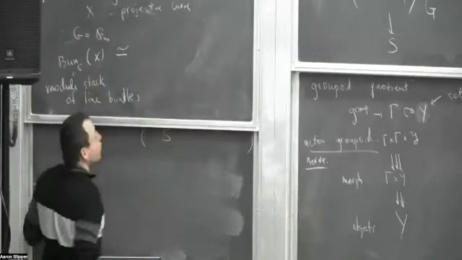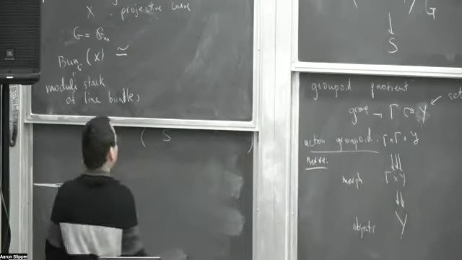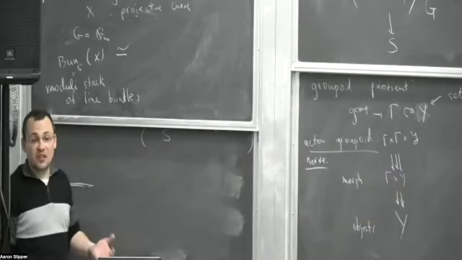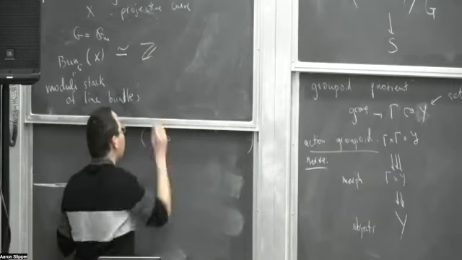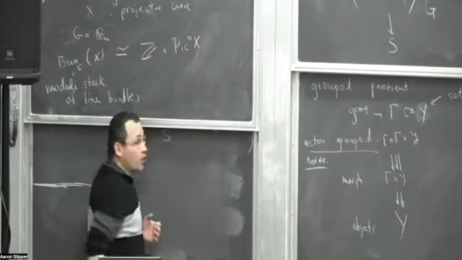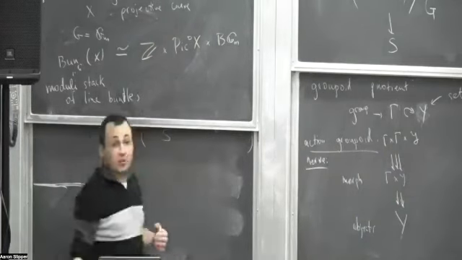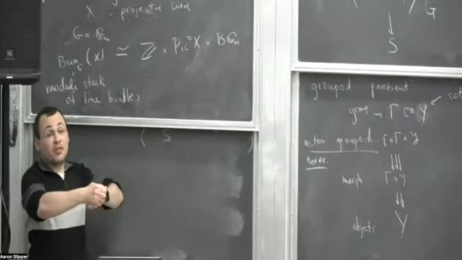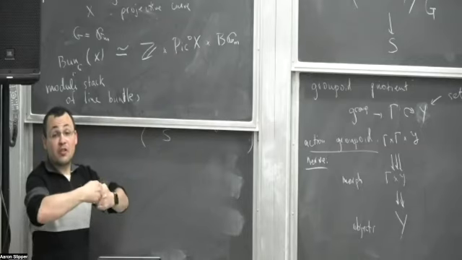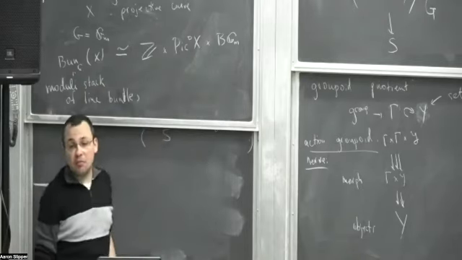Just so that I wouldn't be guilty of giving an abstract definition and not giving you an example of one of these, here's an explicit description of what it is in this case. That's probably the only case where one has such an explicit description. It goes like this: Z, thought of as a discrete thing, times X0 of X, the Picard variety, times the classifying space of G_m. This last classifying space of G_m accounts for the fact that every line bundle has a G_m worth of symmetries. So up to these factors, it's almost the same as the Picard variety.